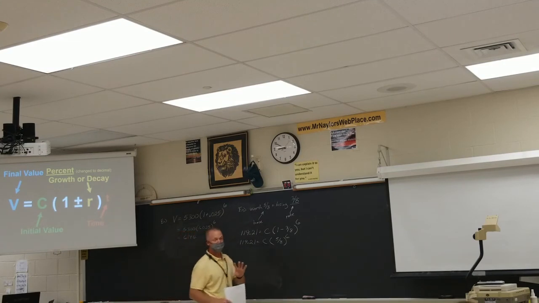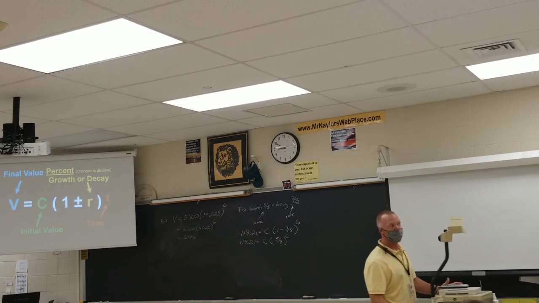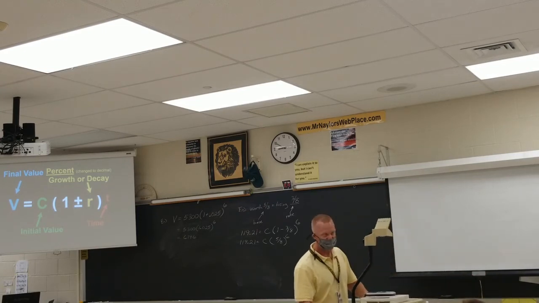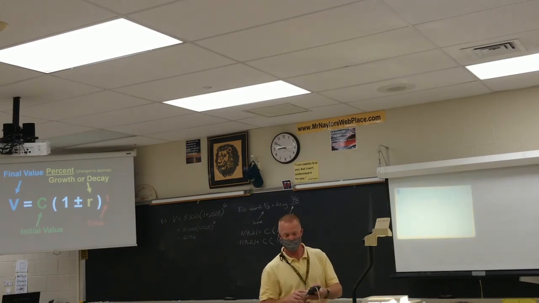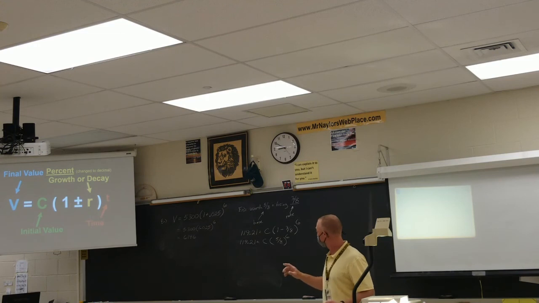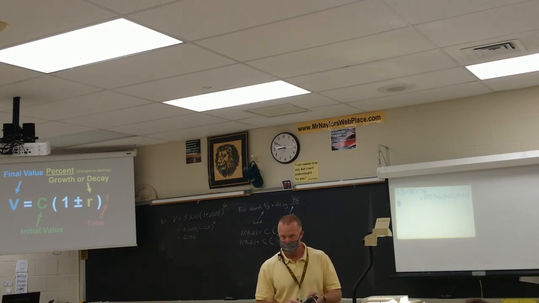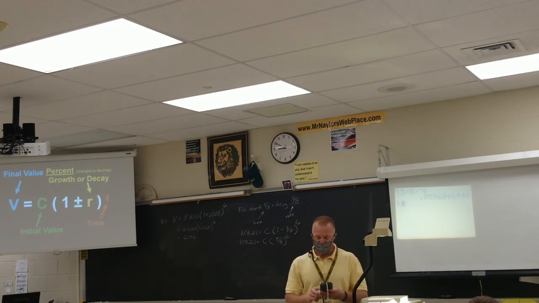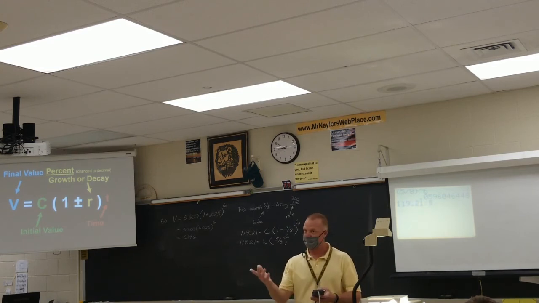I'm not sure why I like the number 6 so much, but the exponent is 6 again. Whenever you have a percent change, it fits into the exponential model. The exponential model requires you to do 1 plus or 1 minus. Now, on a calculator, you also want to be comfortable with the algebra. The algebra here would say that I need to solve for C, which means I'm going to need to calculate 5/8 to the 6th power. Okay, now if you do 5/8 to the 6th power, you get this sloppy thing.